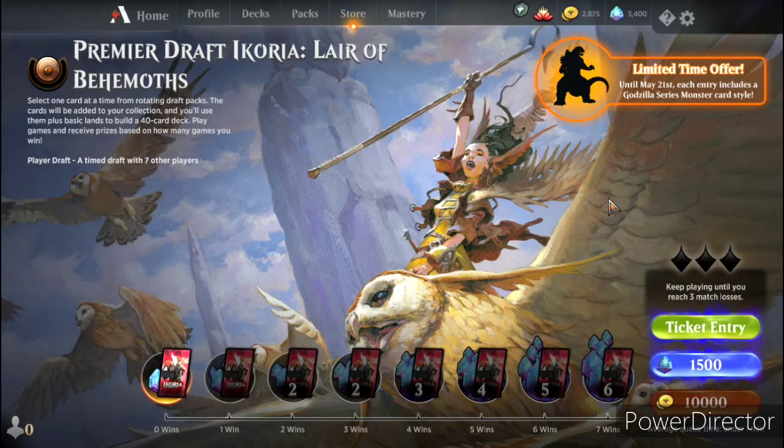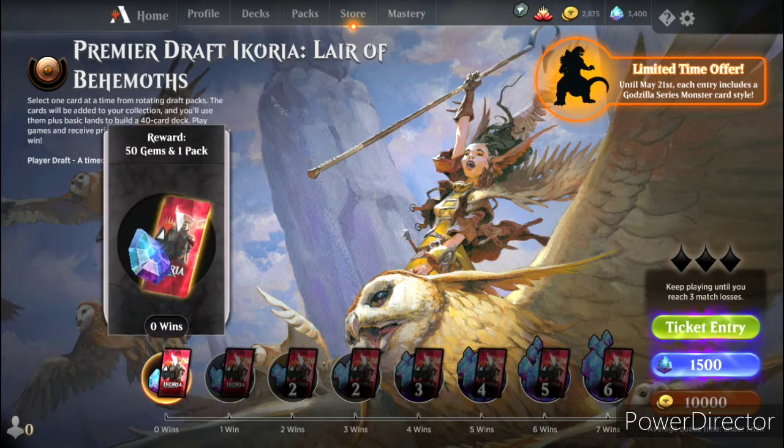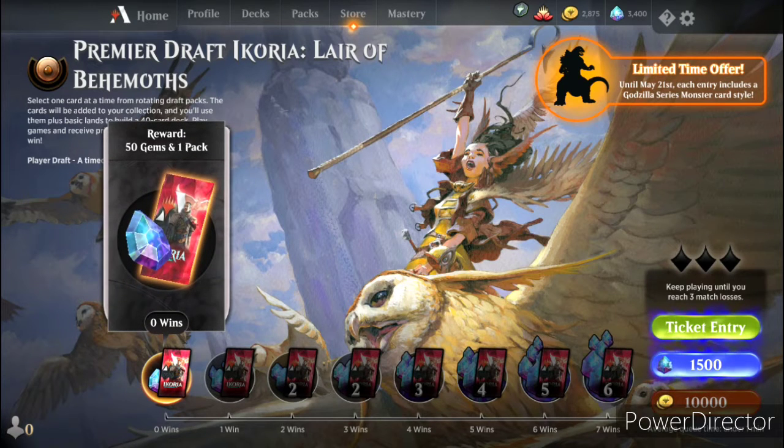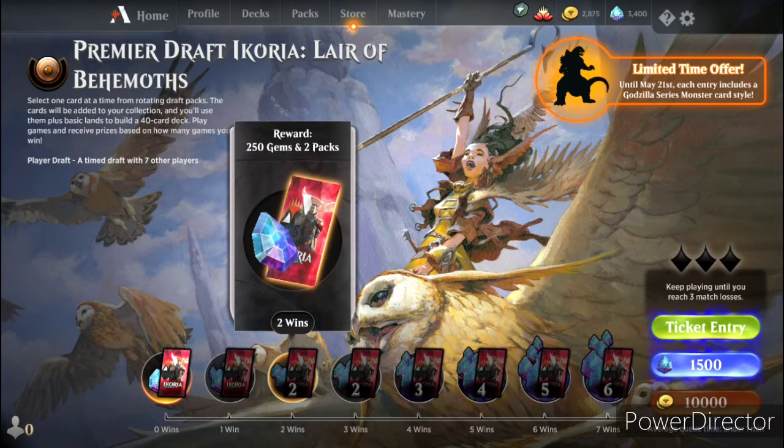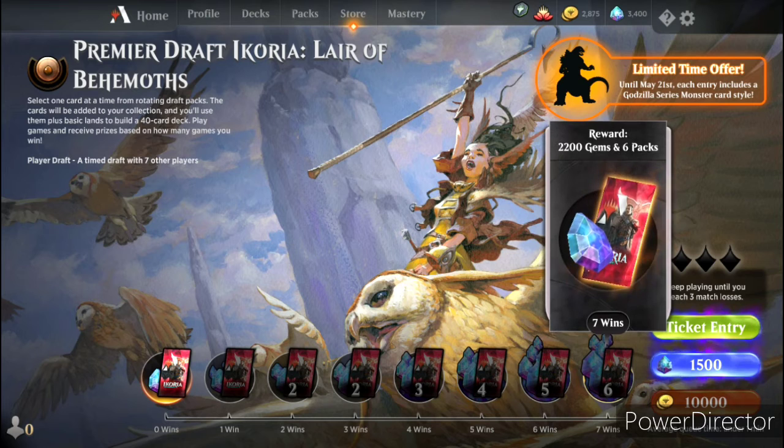Lair of Behemoths. When you enter the promo code Play Ikoria on here, you get a free entry into the Premier Draft, which I believe is the one where you're actually playing against actual humans, and you get a couple of interesting prize options. You get 50 gems in one pack just for losing, 100 gems in a pack, 250 gems in a pack, all the way up to 220 gems in 6 packs if you do well.